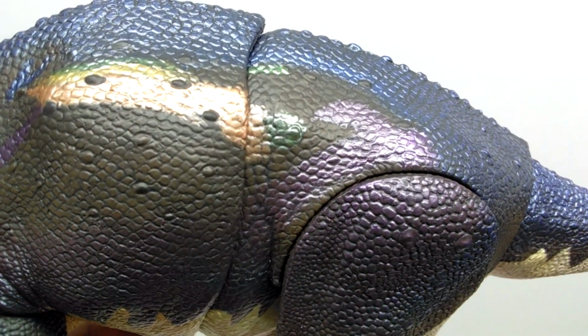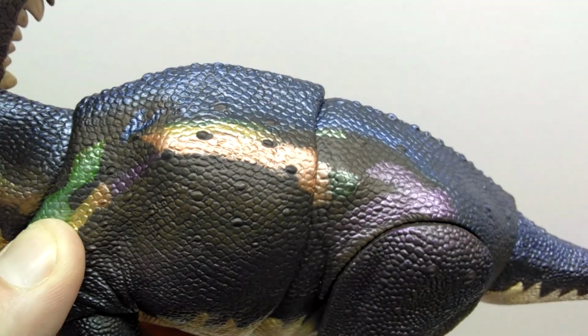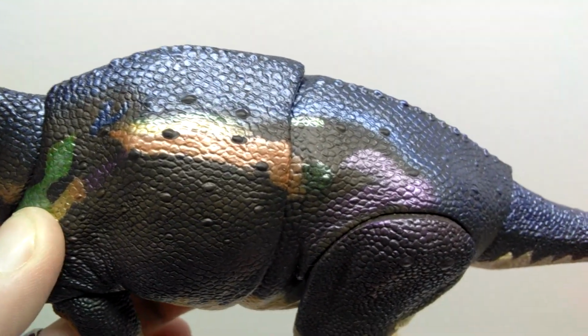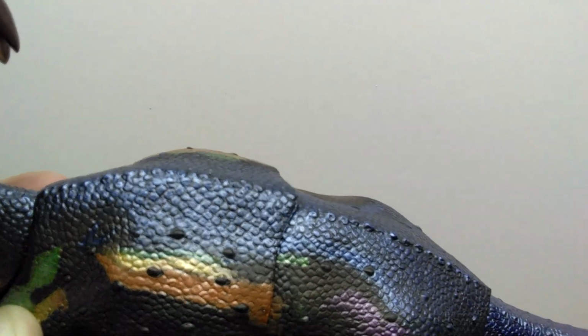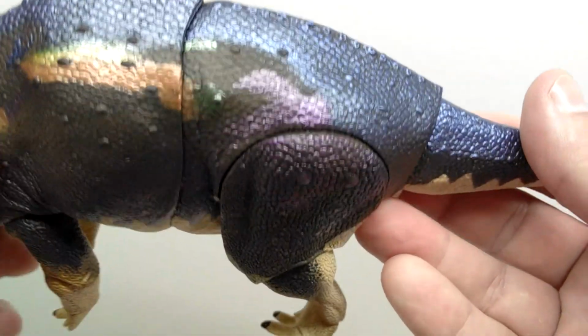And then leading up here, you have another splotch of that green, almost like a copper type of metallic tone right there, and then more of that metallic blue running along the top of the dinosaur there, running along the back, which looks insanely nice.